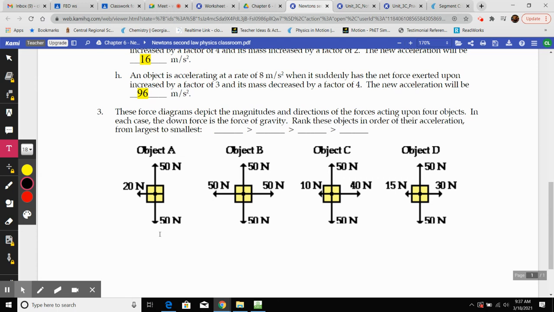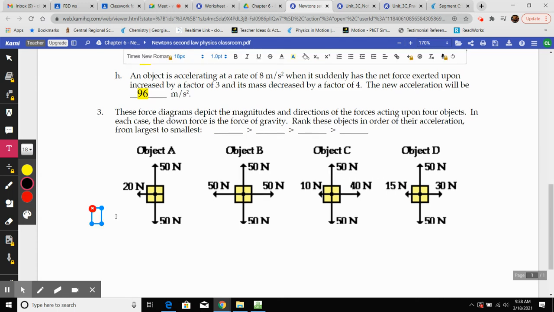Look at all of them. The gravitational force or the weight and normal force are equal. So we're basically looking at the horizontal. So 50 up and 50 down is 0. We have 20 for this one. So I'm just going to write this one has 20. I'm just writing on the side. 50 up and 50 down, 50 left and 50 right. This one is 0. 50 up, 50 down balanced. 40 right, 10 left. What would the net force on that one be?